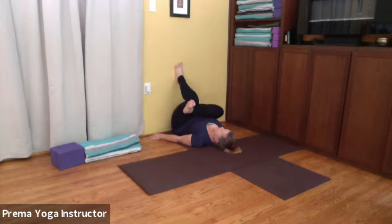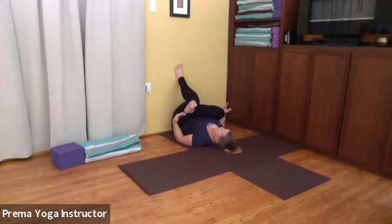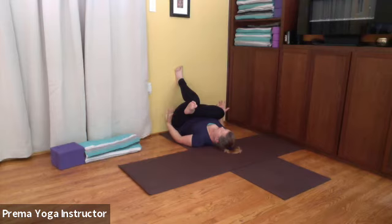So for my practice, I find that my hips are quite tight in some directions. In this direction, my legs go quite close to the chest. That's just kind of how the architecture of my hips is set up. So you may notice you want more space or less space. Listen to what your body is feeling.